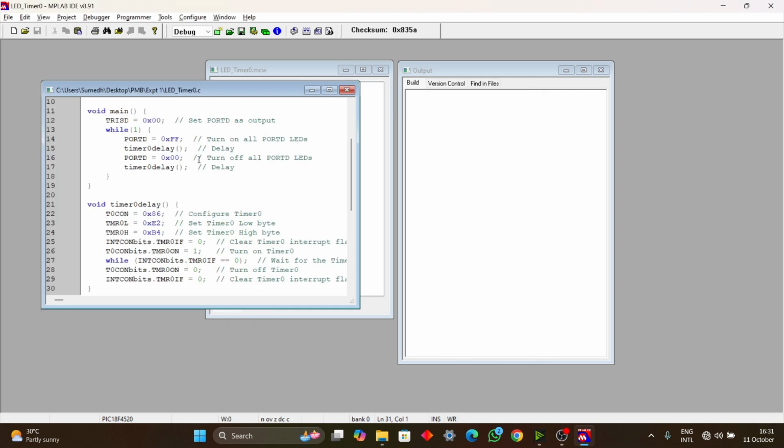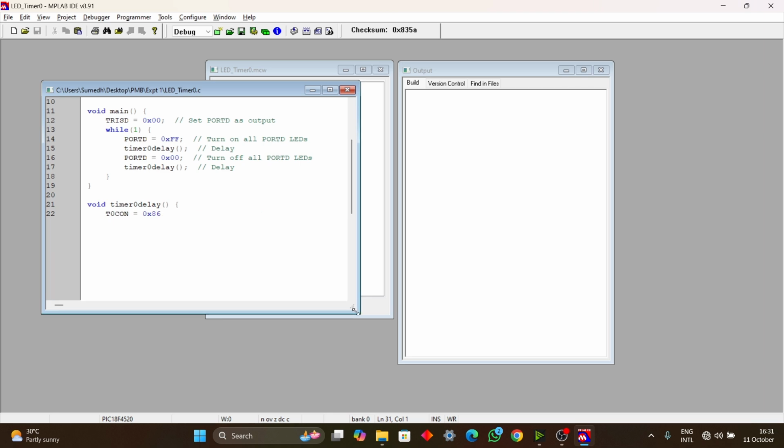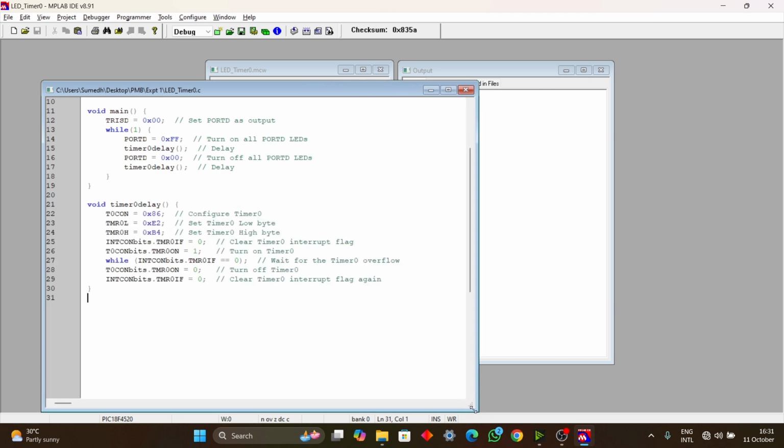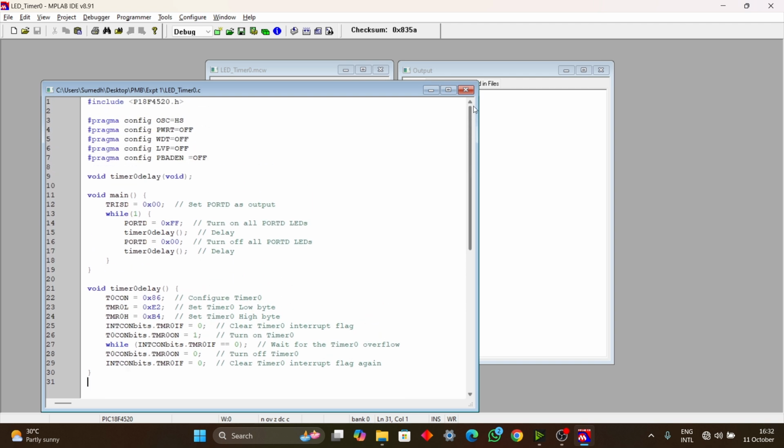So once you save this program file with .c extension, you will observe that there is a change in color in the program. Mainly the numbers and the keywords in C will be reflected in blue color, the other text will be reflected in black, and the comments will be reflected in green color.